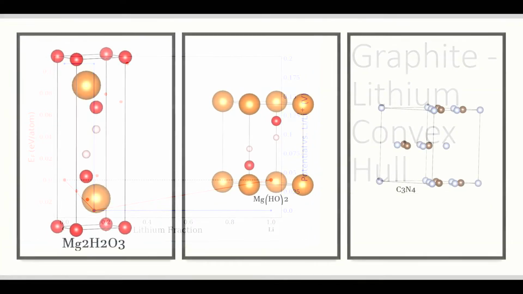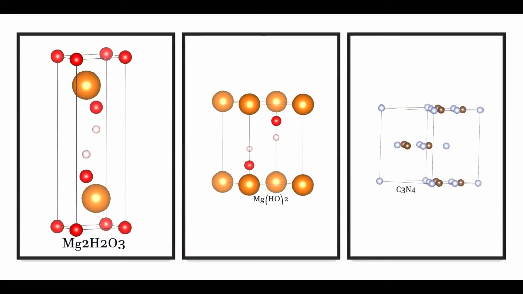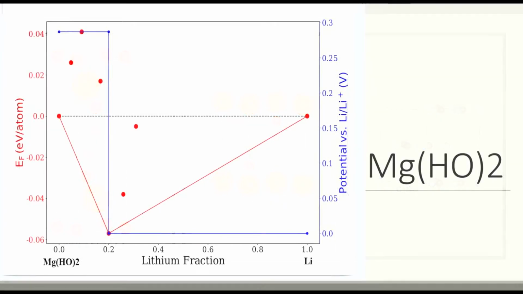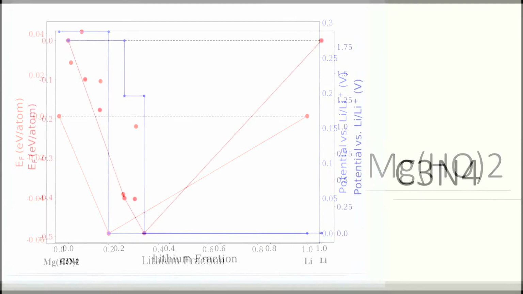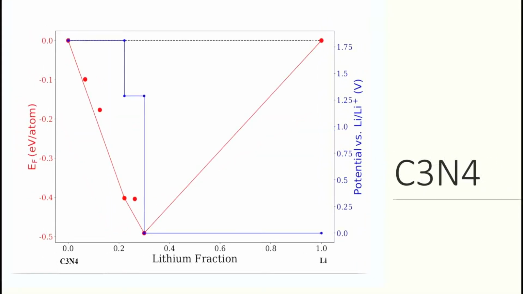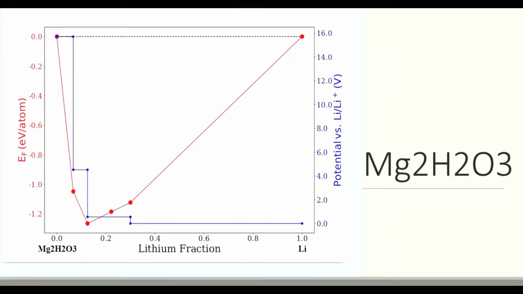3 other layered solids were investigated based off their low densities. From the comparable computational results of the graphite anode, it can be assumed that the convex hulls of these materials are trustworthy. Out of the 4 materials that were tested with this method, magnesium hydroxide had some difficulty having the lithium ions inserted into its structure, and the convex hull diagram was not a success. However, graphite, carbon nitride, and Mg2H2O3 yielded good and promising results.